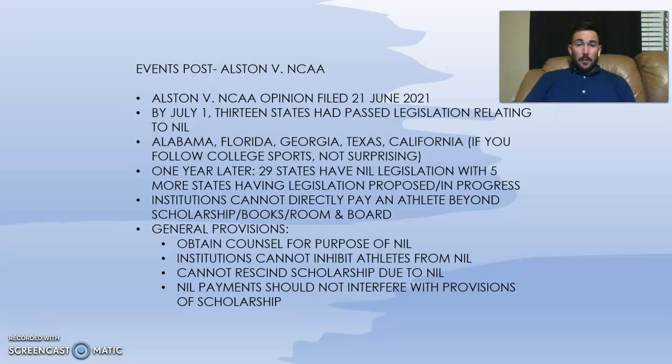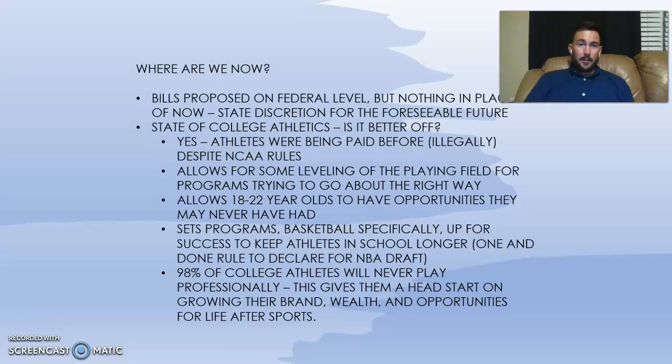So as of now, we're up to 34 states that either have name, image, and likeness legislation, or it's in the works, it's been proposed, it's being voted on, etc. As of this point, at the federal level, they've left it up to the states to decide how they're going to move forward with it. There have been some bills proposed, but nothing has been passed. So as of this point, it's a states' rights sort of deal.